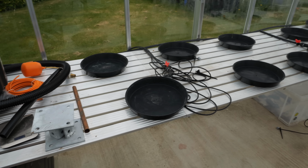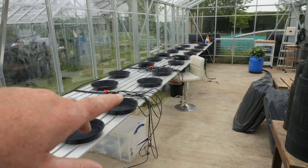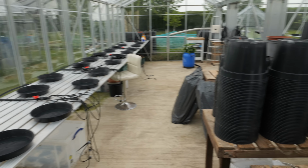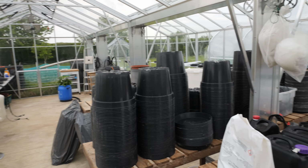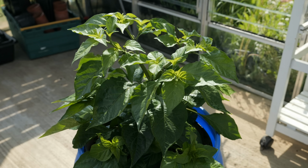We're in Big Chump now, my large greenhouse. You can see the spacing is a little different from last year. I've actually halved the number of plants I'm going to have on the staging as well as on these tables here. I'm sure I'll be producing even more chilies than I did last year, even with fewer plants. Mrs. Chilli Chump's been giving me a hand, which is why the floor looks so nice. But let's go have a look at the end there, at that beauty.